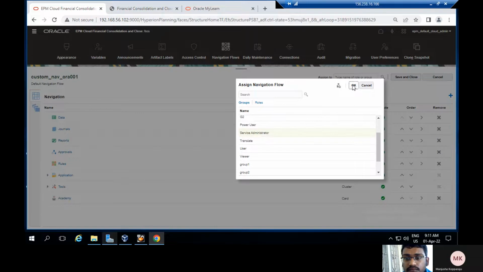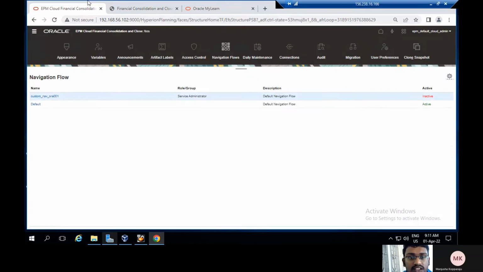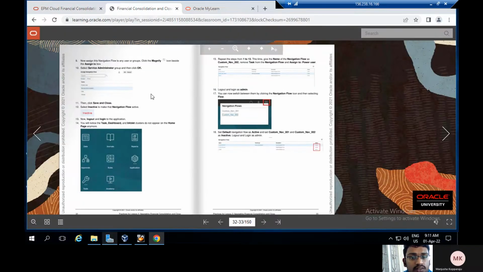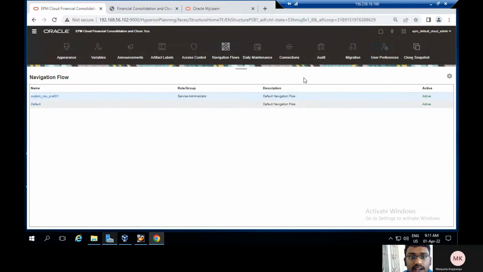Click on OK, and save and close. This is the way we can create a navigation flow. After that, select it to make it the navigation flow. You want to activate the navigation flow. You click on inactive, and it will change its state to active.